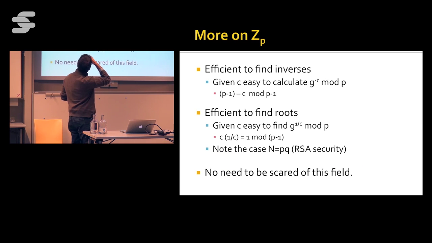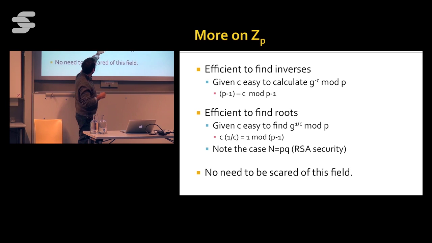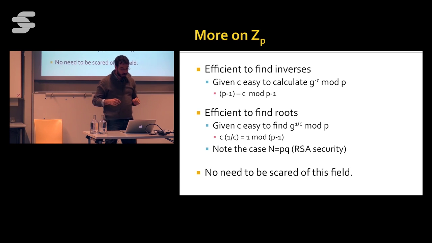For example, it is easy, if p, the number of notches we have around, is prime, to calculate g to the minus c, given that we have g and c, no problem with that. It is efficient if we're doing our mathematics mod p, a prime, to do g to the 1 divided by c, like we would do normally. This is basically equivalent to the c-th root of g. However, if the number of notches we have is not actually a prime, but the product of two primes, which is basically what RSA gets its security from, it's actually difficult to calculate g to the 1 over c. And we'll use that to build our signatures in a second.